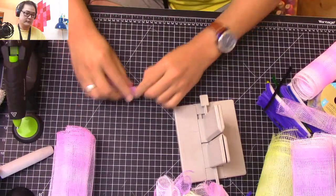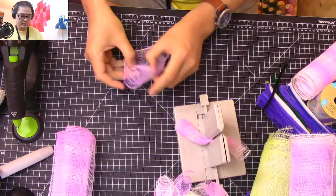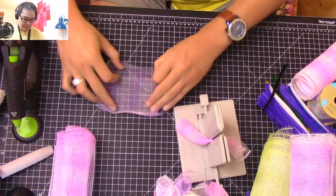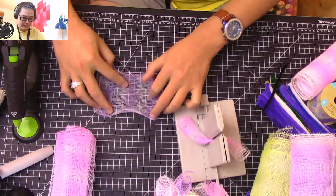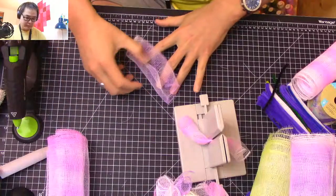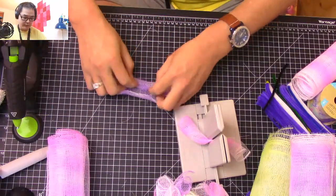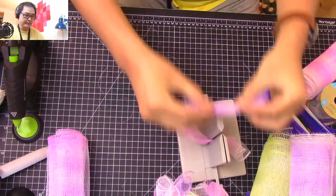Okay, so we're going to roll that. Place that in. And okay, this was an end piece and it seems a lot shorter. That's because it's actually doubled up like that, but it's still usable. You're not going to notice it in the grand scheme of things. So I'm just going to roll it up and stick it in.